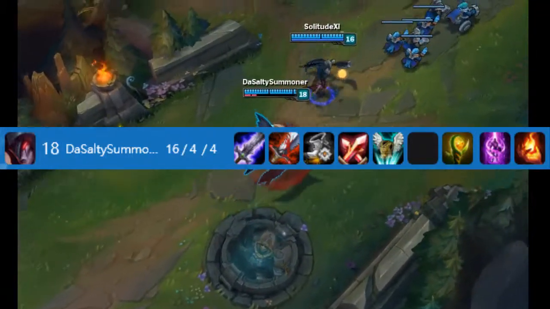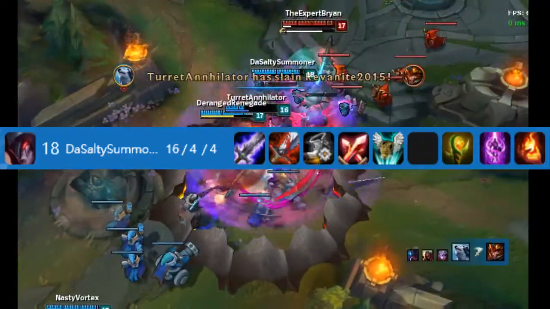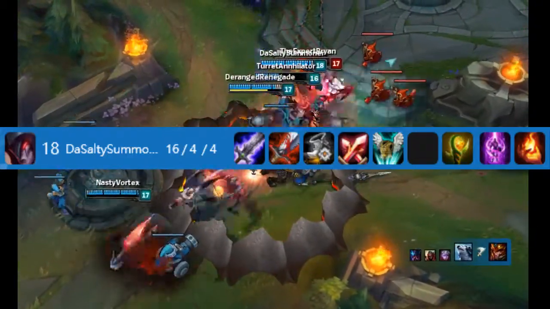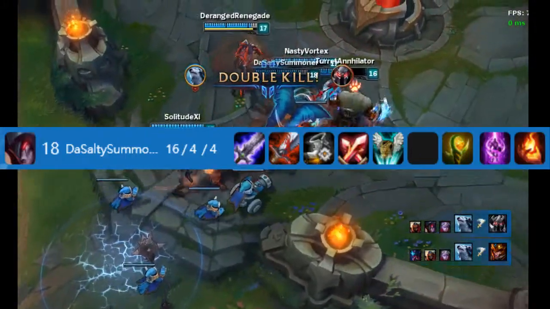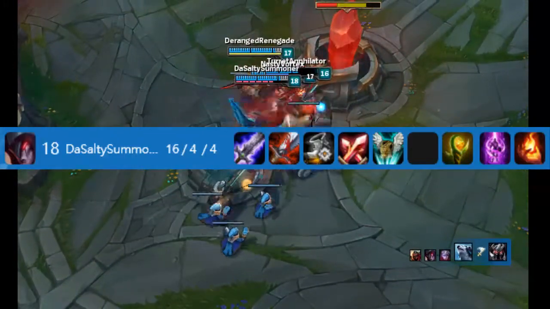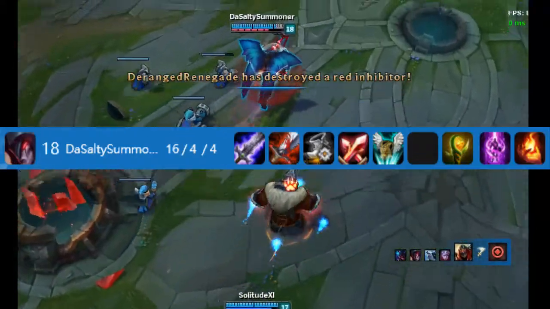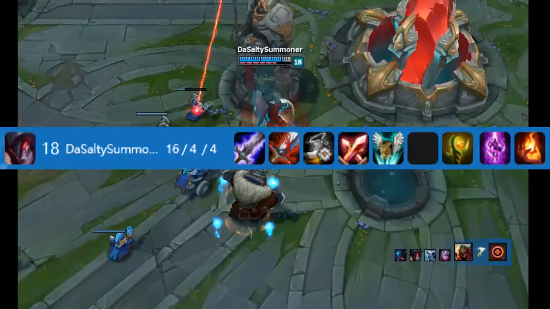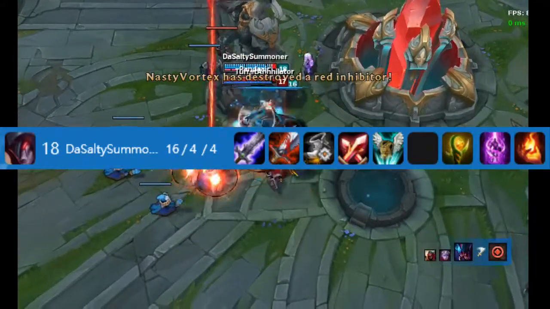They did not pop. For my actual last item, what I usually get is an Infinity Edge, because I feel like it gives you attack damage and crit chance, which will do a lot more than what you think. If you don't want that, you can get an Essence Reaver or a Black Cleaver, which will give you health and everything in that general area.